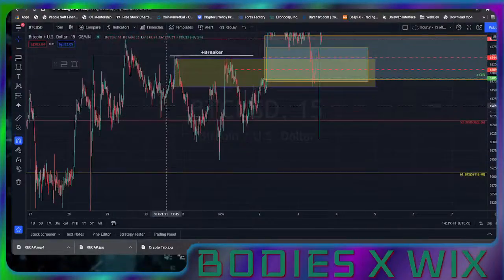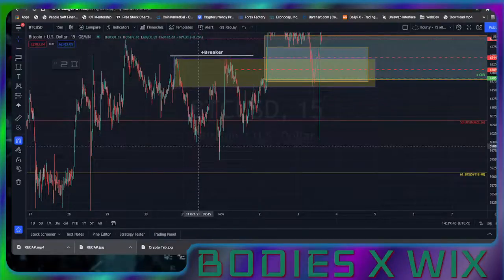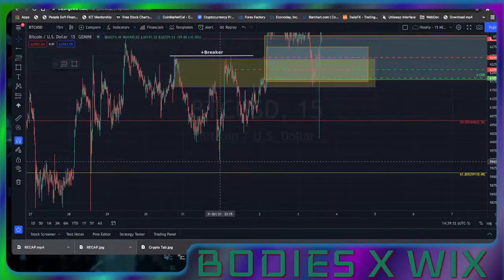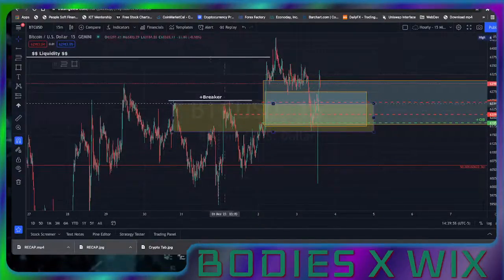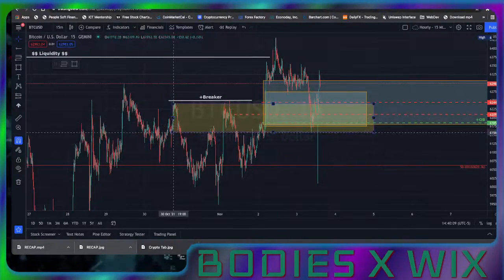Why is it a breaker? Because it goes from low to high and then to a lower low. Once it gets to the lower low, or you could even count this as the lower low, and then once it comes back through that area of these equal highs, it just runs them. And once it runs them, then it becomes a breaker. Now that breaker is going to be the entire box of that last run up, so your last bullish candle to the top of the bullish candle, right? That's going to be your breaker.